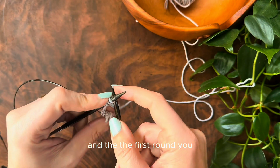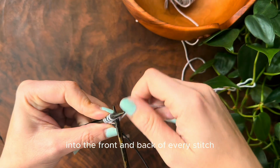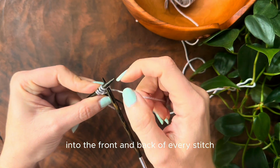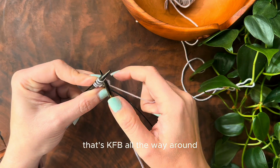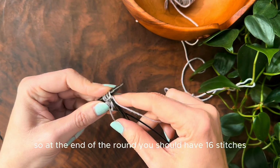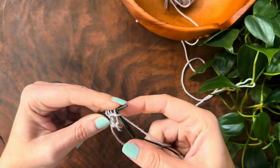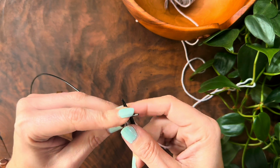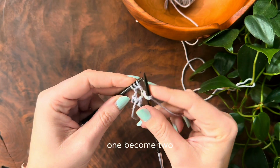And the first round, we have to knit into the front and back of every stitch. That's KFB all the way around. So at the end of the round, you should have 16 stitches. One becomes 2.